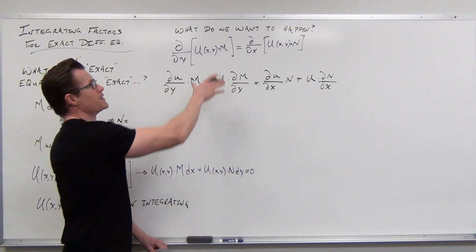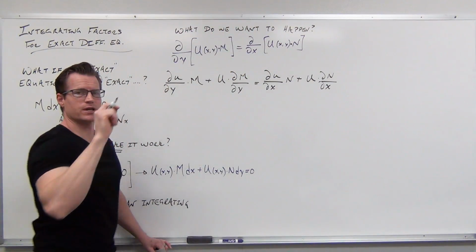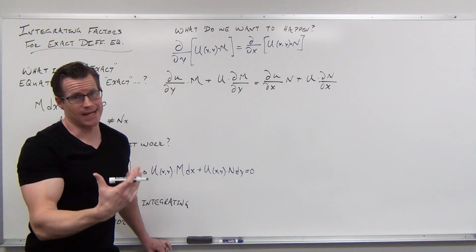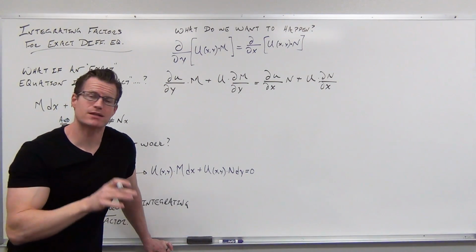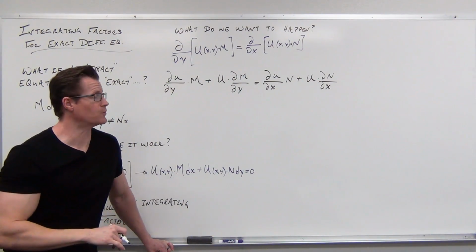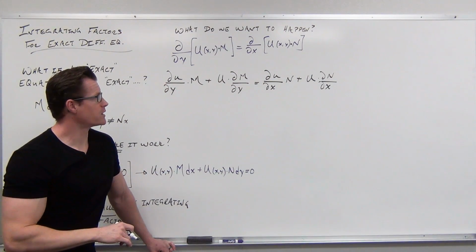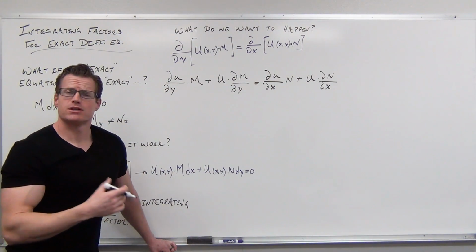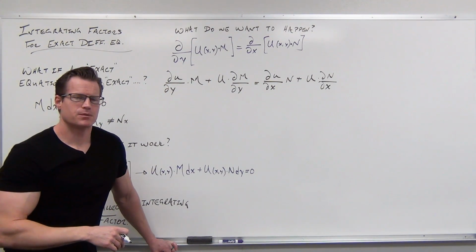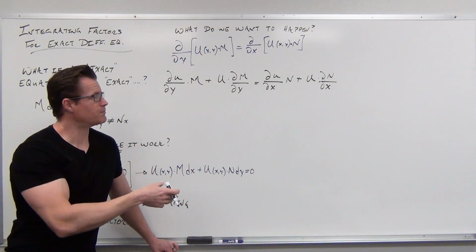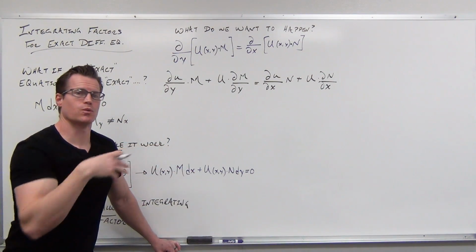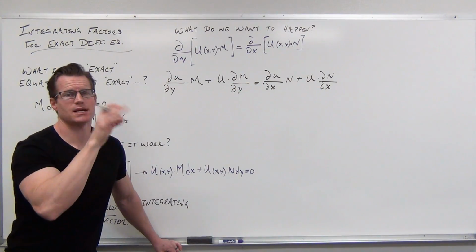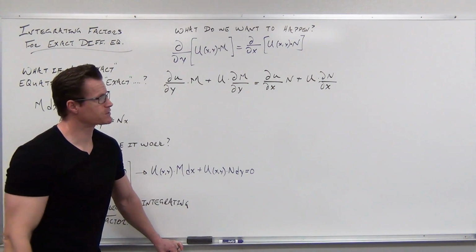So we've said this is what we need to have happen for a differential equation to be exact for some potential function. We've said, well, let's try to solve for u, and that's what we're doing right now. Okay, well, if I'm trying to do that, then maybe I need to actually perform the partial derivative here and do the product rule. All right, so if I'm trying to solve for u, it makes sense to group our u's on one side and group everything else that doesn't have u's on the other side so we can factor. So let's do that.